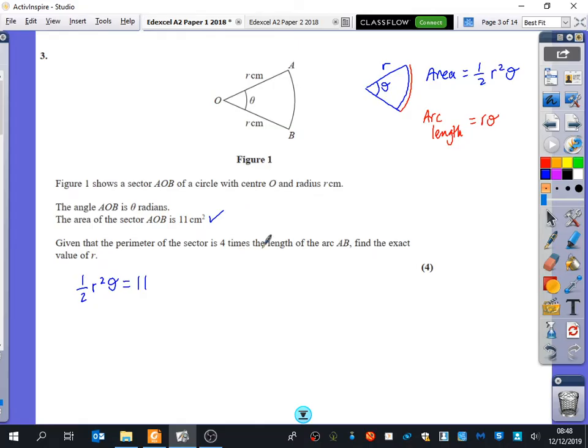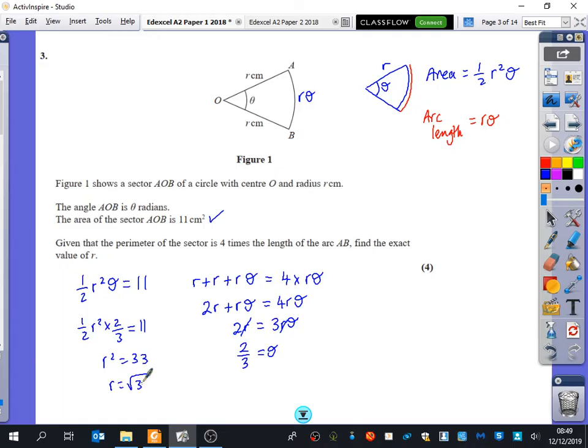That's the first thing I can take from this statement I've got here. It says given that the perimeter of this sector is 4 times the length of the arc AB, find the exact value of r. So I need to translate this sentence here into something to do with its algebra. So the perimeter of the sector. First of all, let's find out the perimeter of the sector. Well, I know that this is r and this is r. And the arc length that we've said, this bit over here is going to be r theta. So the perimeter is r plus r plus r theta. And it says the perimeter is 4 times the length of the arc AB. And the length of the arc AB is r theta. So we come up with, simplifying this, 2r plus r theta equals 4r theta. So that's 2r equals 3r theta. I can cancel out the r's. So I get 2 over 3 is equal to theta. I can now substitute 2 over 3 in place of theta. So I get a half r squared multiplied by 2 over 3 is equal to 11. So that gives me that r squared is equal to 33. So r is equal to the square root of 33.